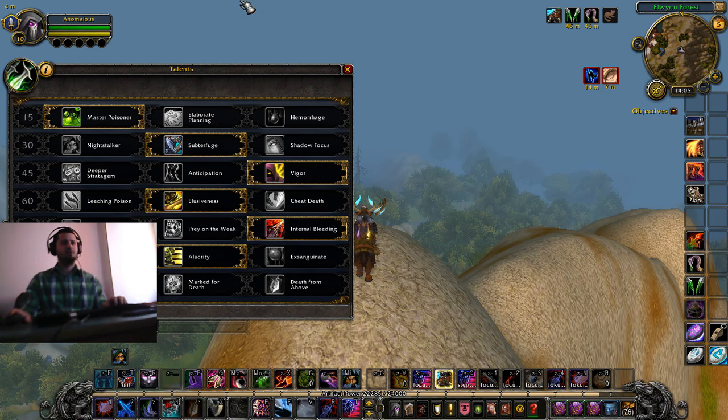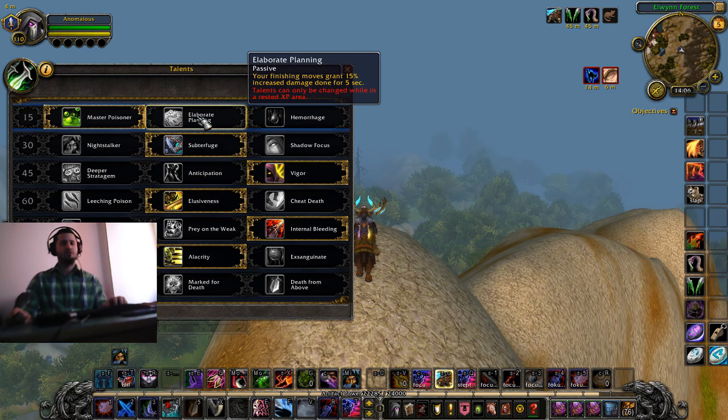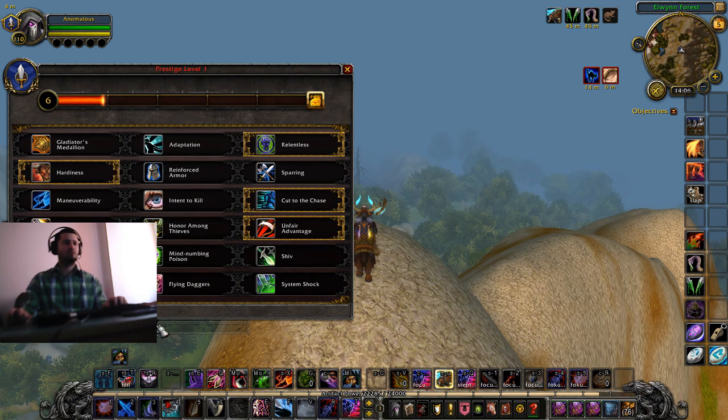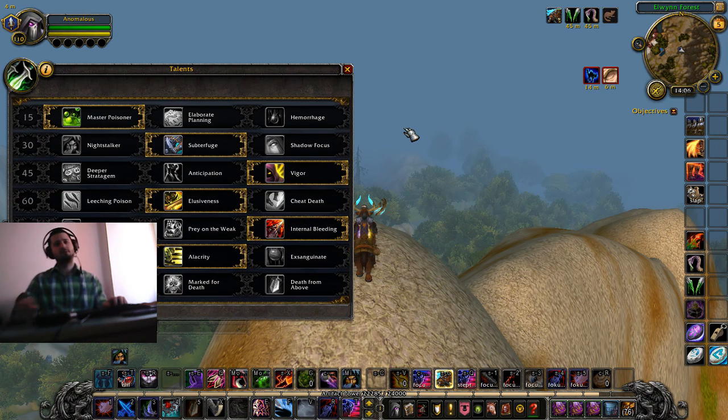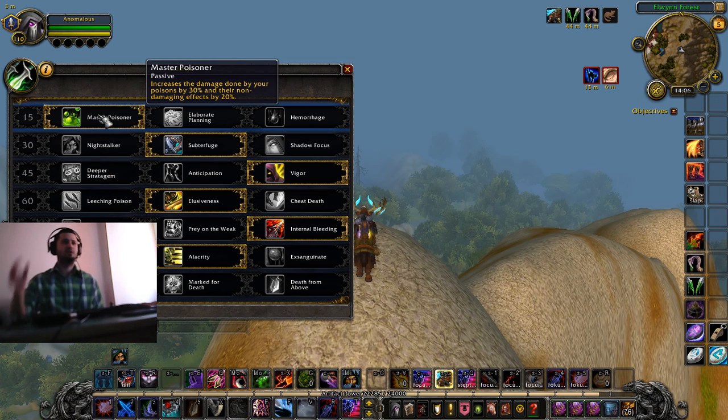This is actually your cookie cutter build. You change the first tier to Elaborate Planning when you're facing a paladin. Also, you go That From Above when you're facing a paladin, and also in all honor talents you go System Shock when you're facing a paladin. Why? Because Pala has a talent that is called Pure of Heart, and it denies all your poison damage. So poisons mean nothing, and the cookie cutter build is actually Master Poisoner, and increases the damage done by your poison by 30% and their non-damaging effects by 20%. So that's the cookie cutter build.